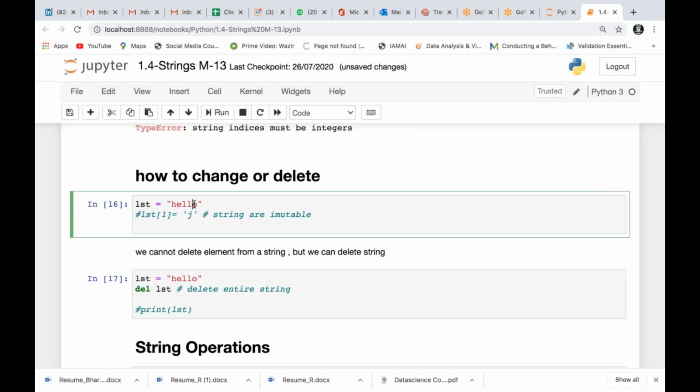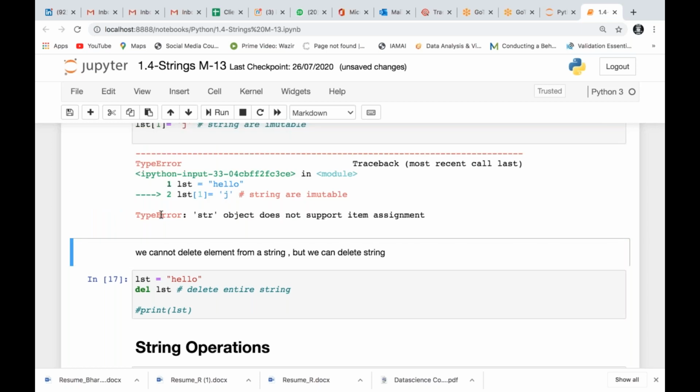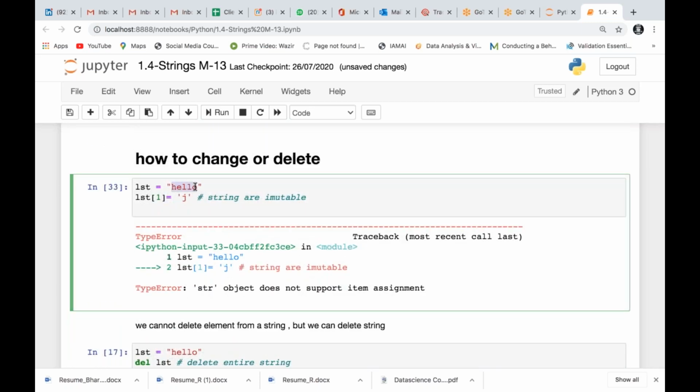Do you think so? No. If a string is immutable, can we do that? I'm talking about a character. Can we change the character? No. In a string, you cannot change the character value. Remember, just keep that in mind.